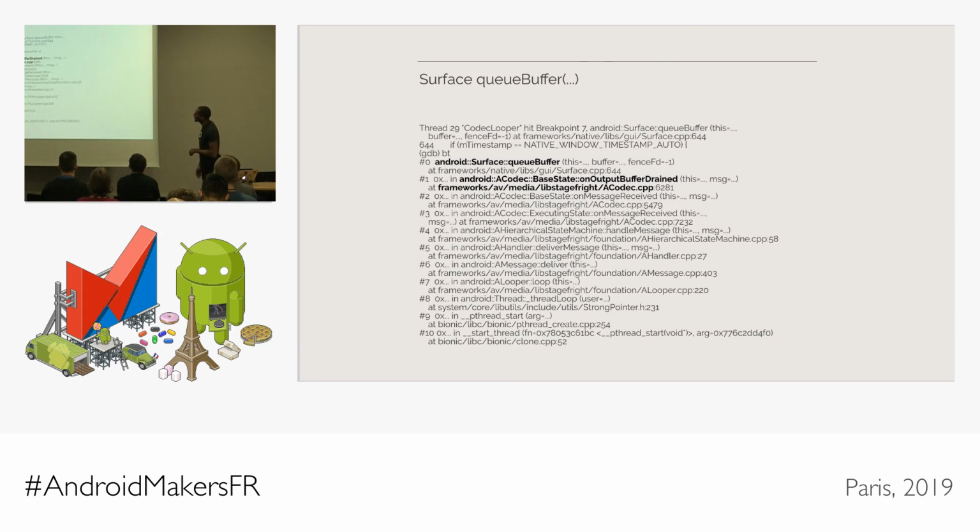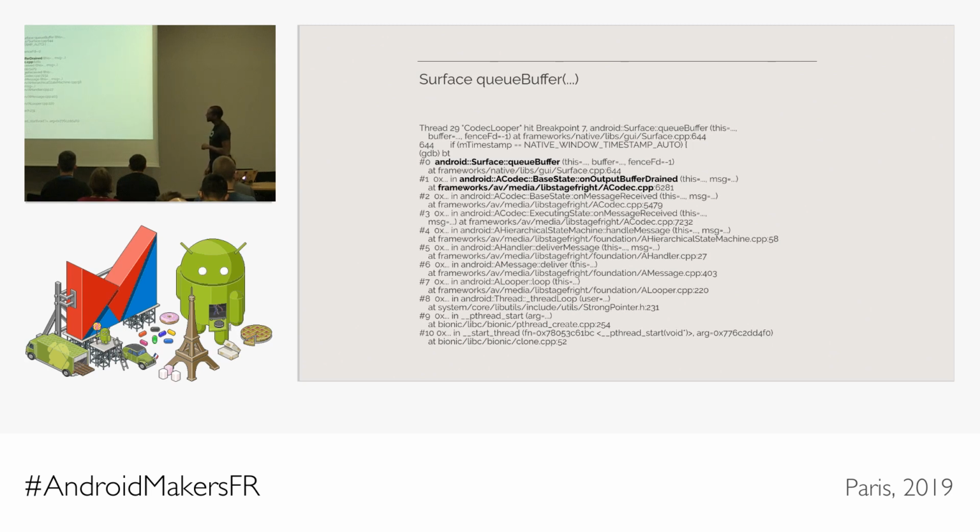In this case, we can track what's going on with queue buffer, dequeue buffer, acquire buffer, and release buffer, and see which are the players on the C++ side that are actually handling this stuff at the system level. So I just did a debugger call stack of what's going on when queue buffer is called as we render with SurfaceView. You can see that you have the Android Surface queue buffer being called, and then you have this thing called a codec, which lives within libstagefright, which I talked about. A codec is the thing that's happening behind the scenes with MediaCodec, which is the high-level Java thing.